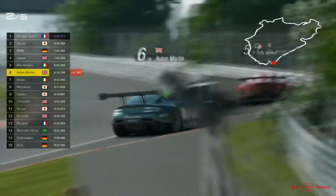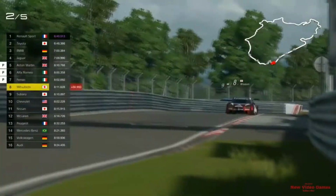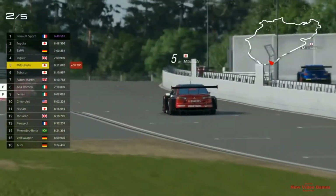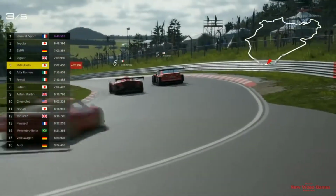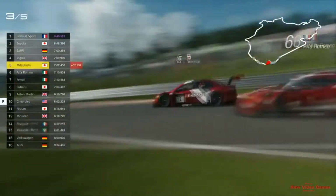You see, oh, pits. Yeah, we can see the first drivers pitting. So it's going to be interesting. This is going to shake everything up. What they're doing now is swapping drivers. We have our first driver changes in GT Sport, I guess we could say. And this will be interesting. These guys have a slight advantage because they've been able to watch their teammates.